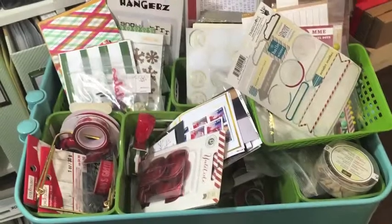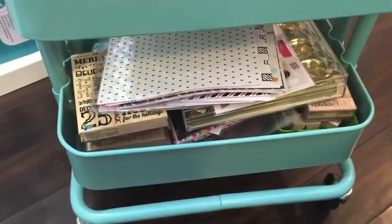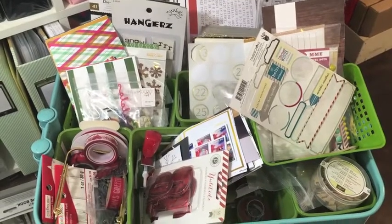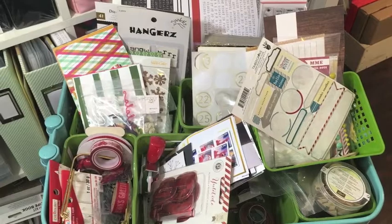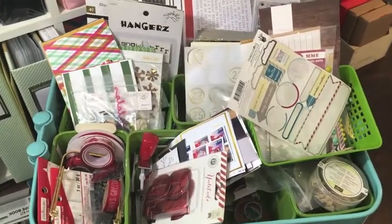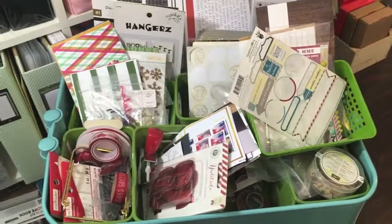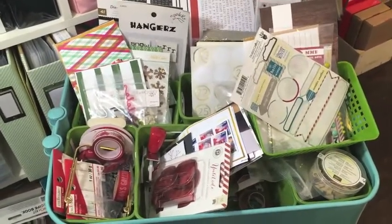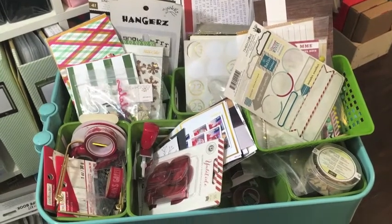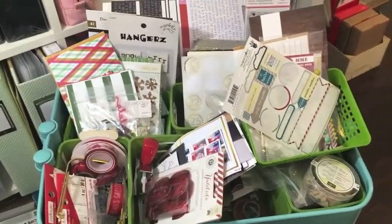So what I plan to do is clear this off and sort everything that's left on it. As you can see, it's not just the top mess — there's a lot going on on all three levels. I'm going to sort through it and choose items that match the color scheme I'm using this year, using the Hello December 2016 kit, which is Project Life by Stampin' Up. I'm sure there's a lot in here that's going to coordinate. I'm going to make a destash video for the stuff I'm purging, and re-set this up with my new stuff for this year.